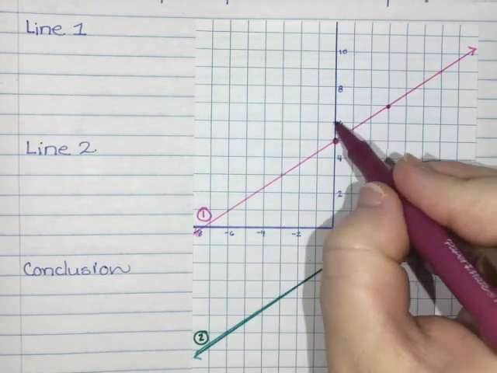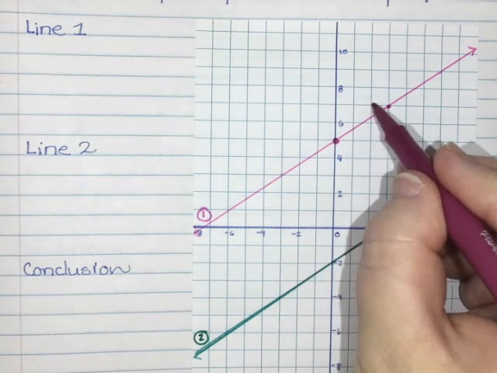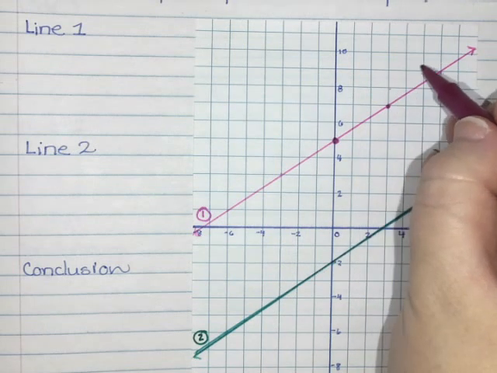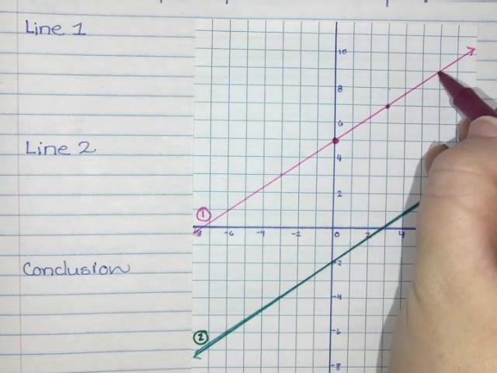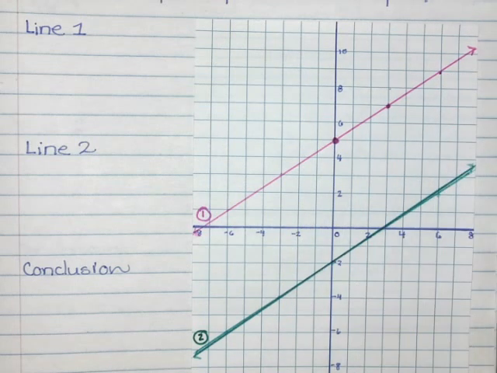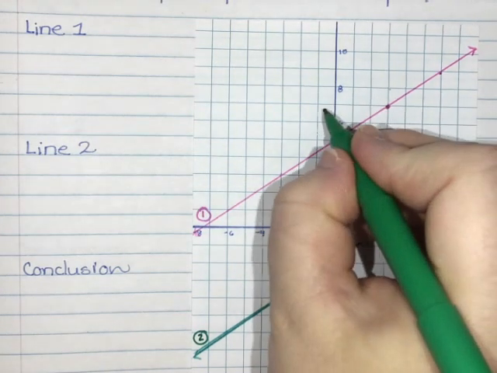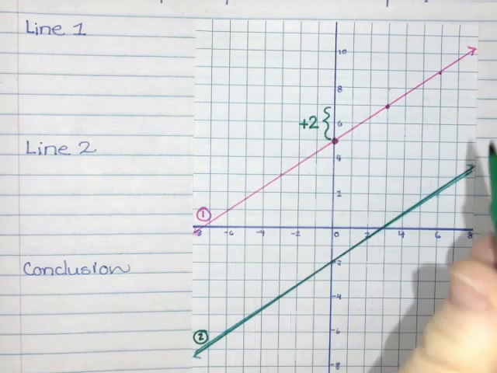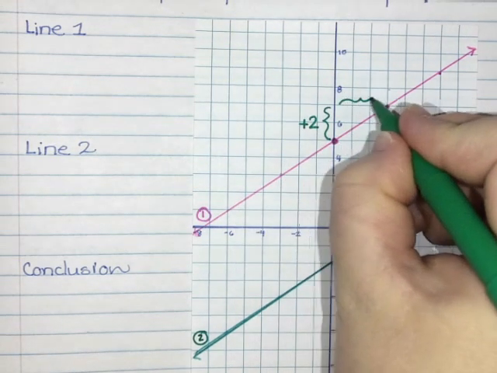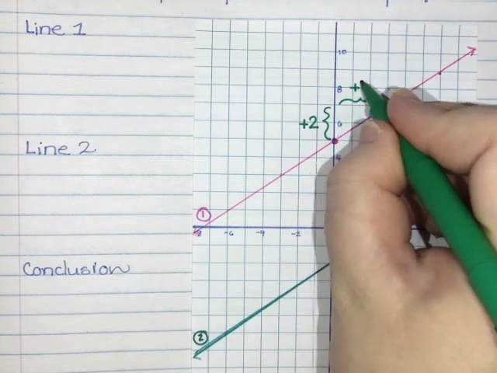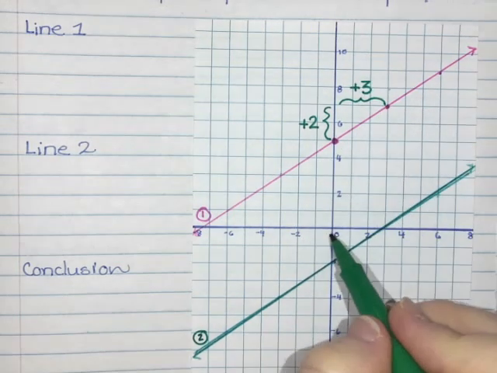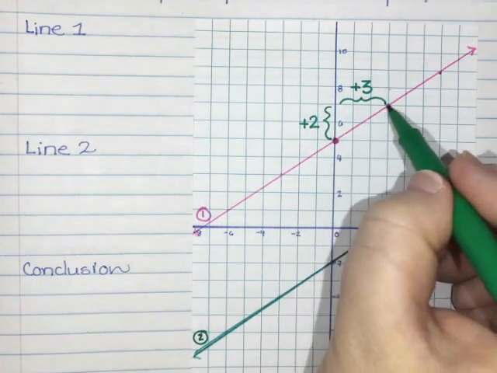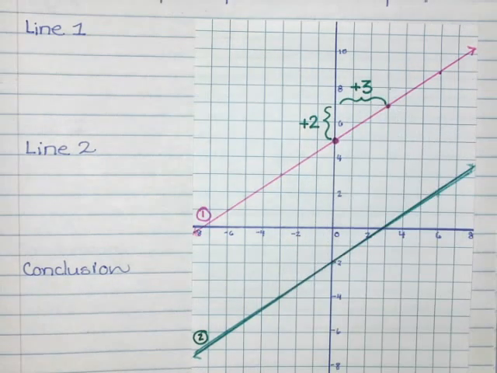We are going 2 squares up and 3 squares over. So I'm going to try it again. 2 squares up, 3 squares over. Am I still on the line? Yes, I am. So I'm pretty sure this one here is going 2 squares up on y and 3 squares over. And the numbers are getting bigger. We started at an x value of 0, and now we're at positive 3, so the x's are getting bigger by 3.